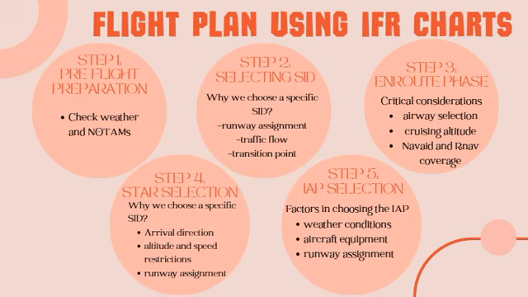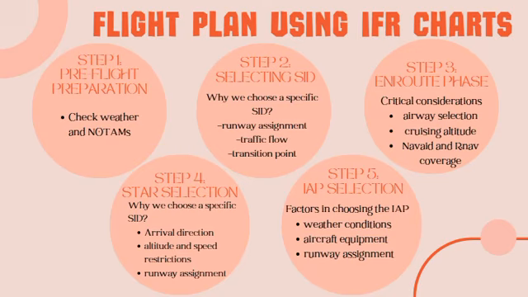The en route phase connects the departure and arrival points via airways or direct routing. We use the IFR en route chart to plan this portion of the flight. Critical considerations: airway selection. Airways provide a defined path between waypoints or navaids. We select airways that minimize fuel burn and distance while avoiding restricted areas or significant weather.